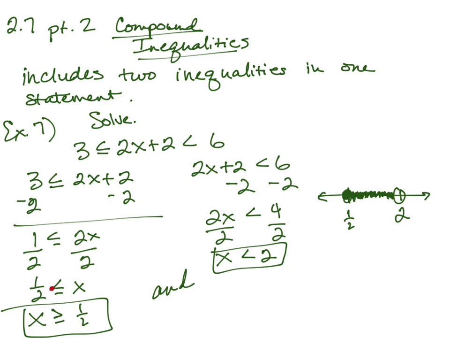Because x is between the two, this is an and. When x is between the two values, it looks like a sandwich. Can you see it? And makes a sandwich. Did you see that it's squished between them? How do I write it in interval notation?